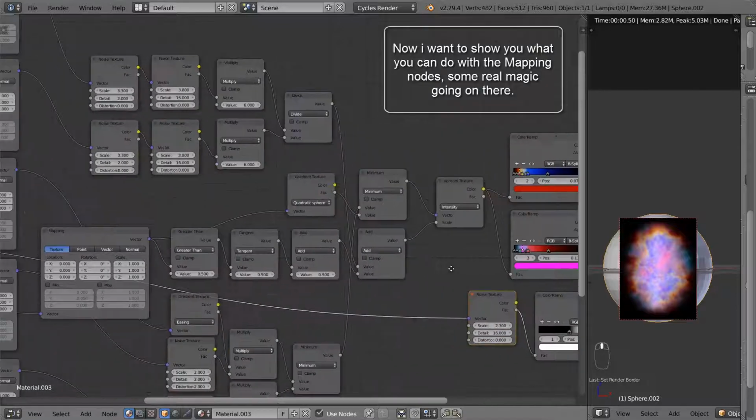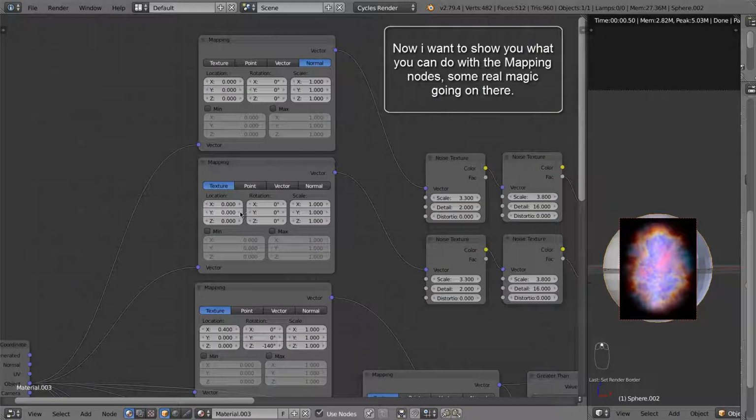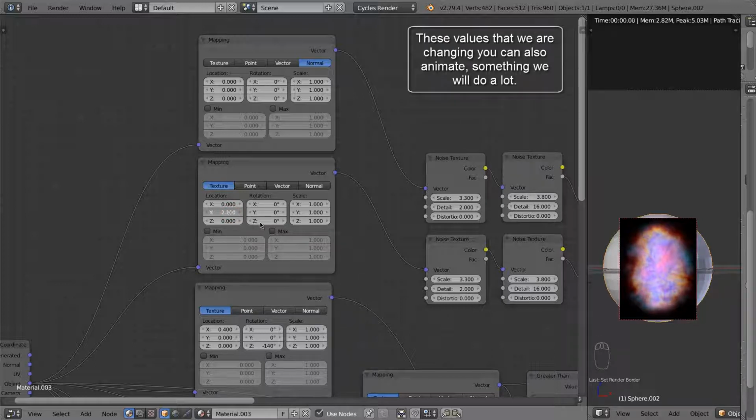Now I want to show you what you can do with the mapping nodes. Some real magic going on there. These values that we are changing you can also animate, something we will do a lot.